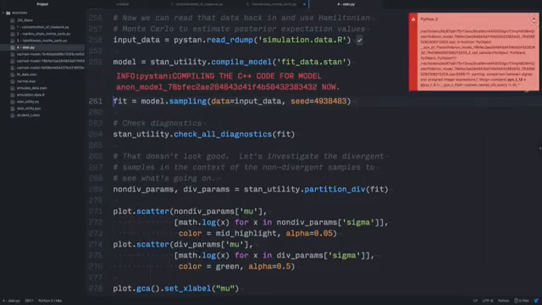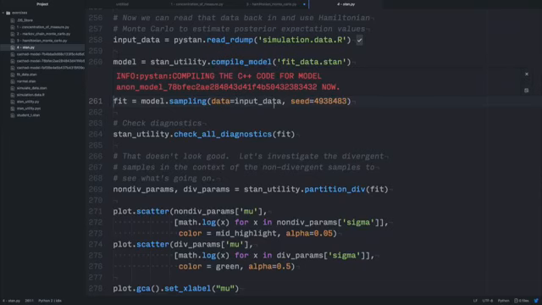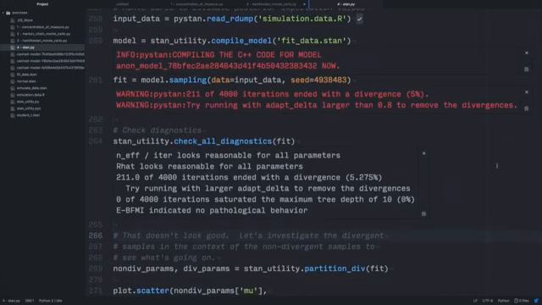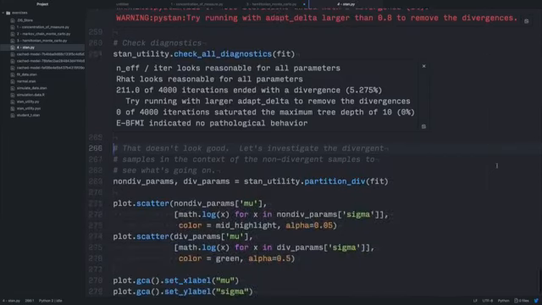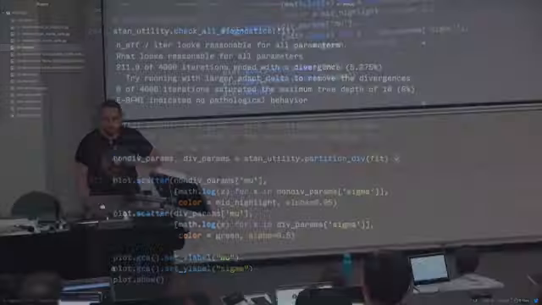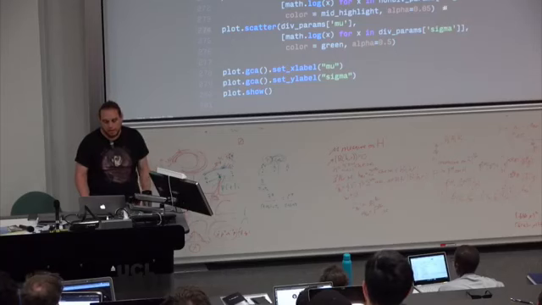Is that idle? There we go. Okay, everyone's ready? We're going to fit. And I get 5% divergences. This should make us sad. A 2-dimensional Bayesian inference model, and I get divergences. What the hell? But we can figure out what's going on. So we know something's wrong. Now let's use these divergences to dig in. What is going wrong? Let's investigate this. I'm going to split my samples into those that came from divergent transitions and those that came from non-divergent transitions, and then I'm going to plot them.